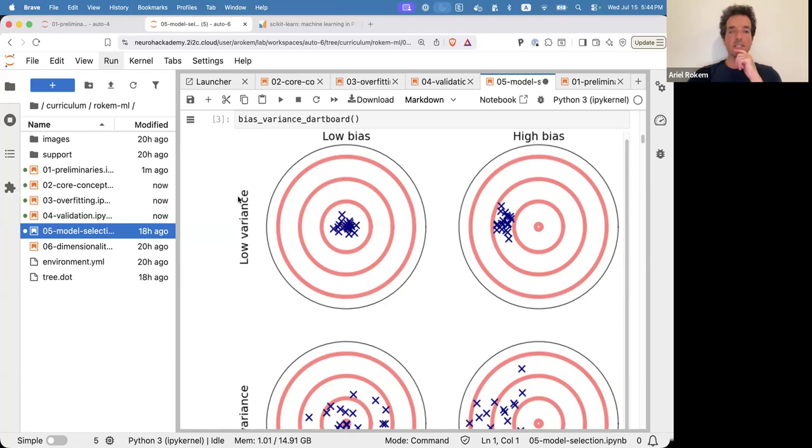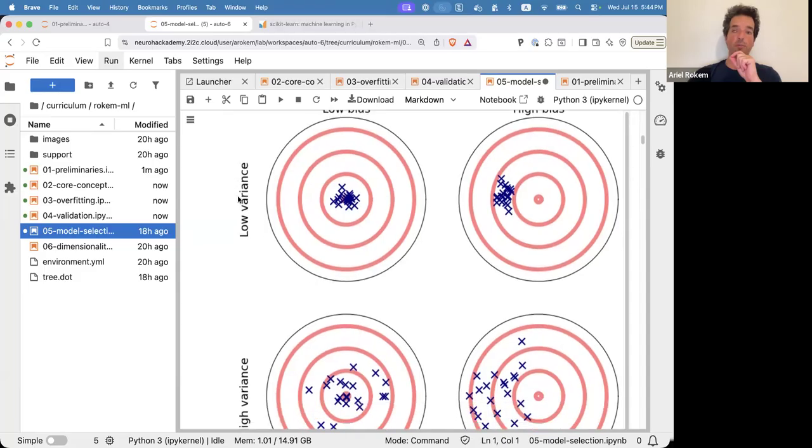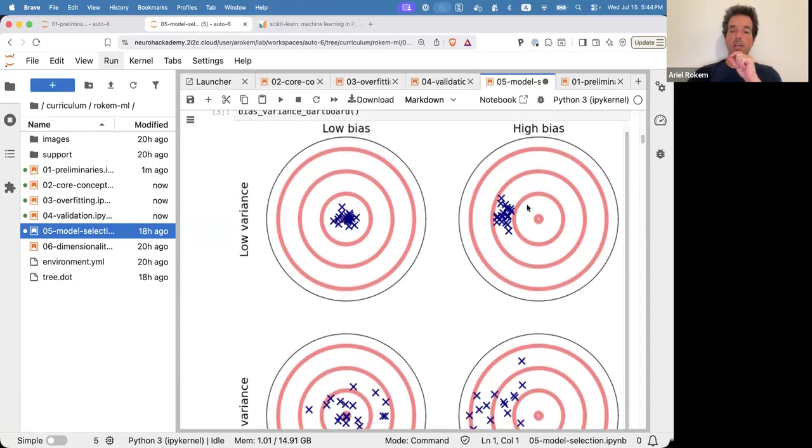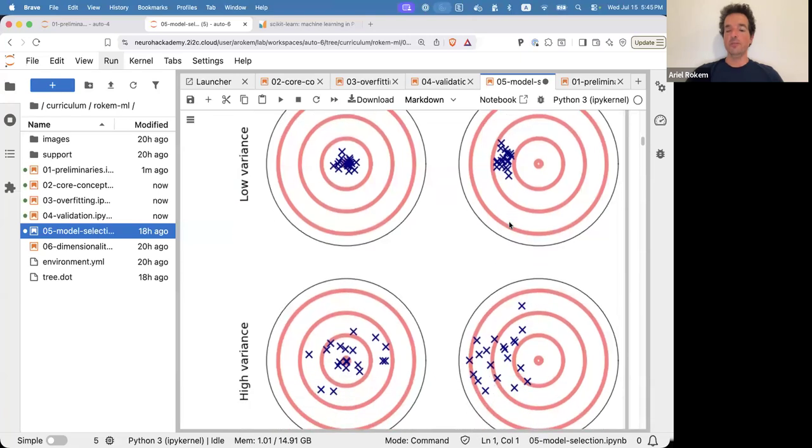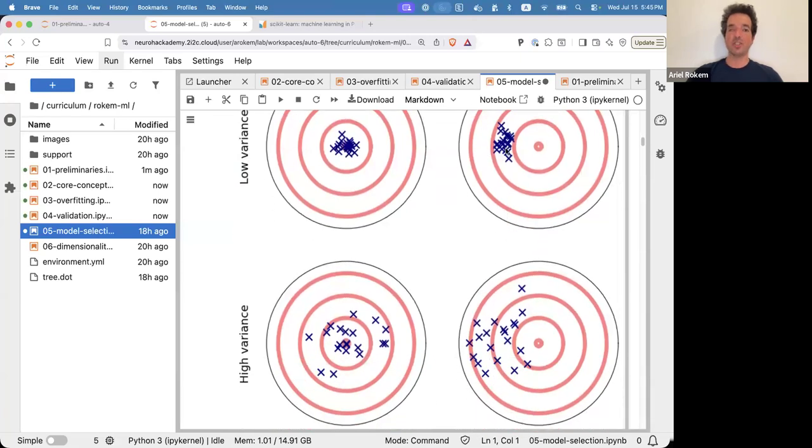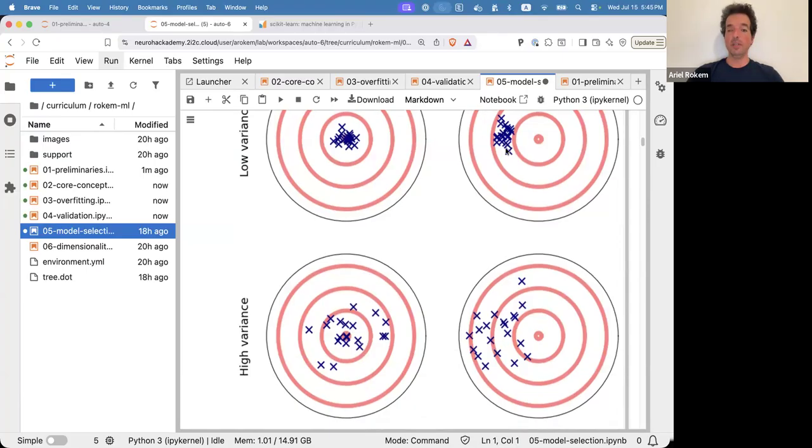There are two ways that our predictions could be wrong. One way that we could be wrong is if our model always hits the dartboard far away from the center. And that's called bias. If our model is biased, it's firing away at the wrong spot, biased relative to the true value. Maybe this is a brain age model that always underestimates the age of the subjects, or always predicts that the age of the subjects is closer to the mean than it actually is. It tends to go towards the mean.